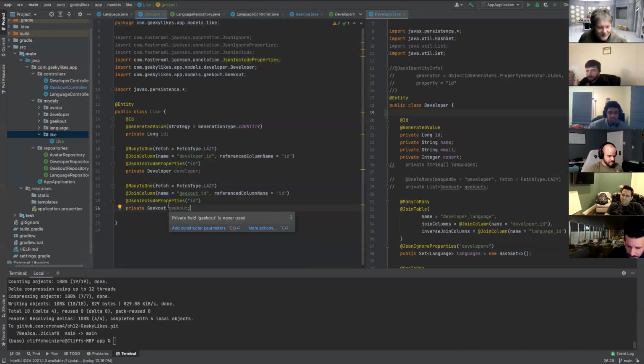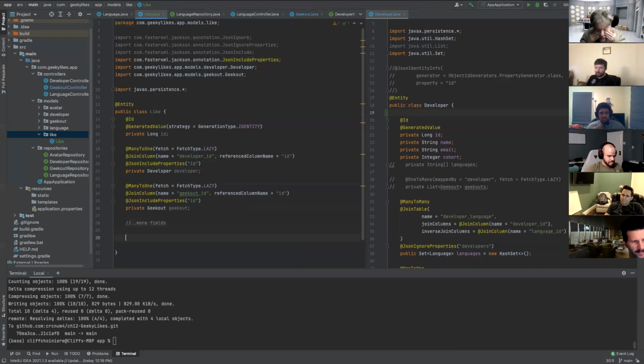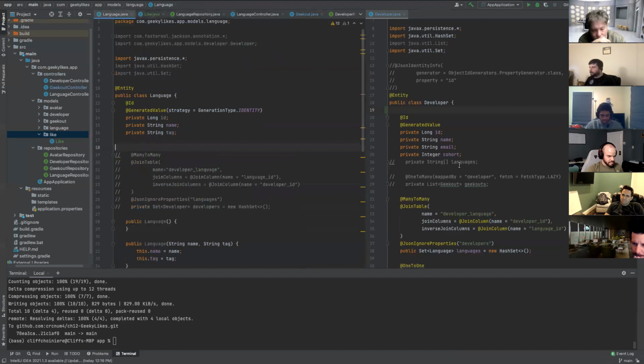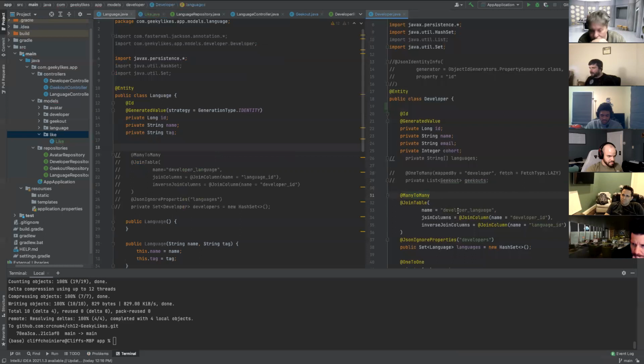And that's mine. So now for you guys, you'll definitely be able to add more data here, fields, including more relationships. For me, I'm just going to do this one because I could do this with a many-to-many and just give the table a name of likes. Right here on this guy, I could call the join table likes, developer ID, geek out ID.